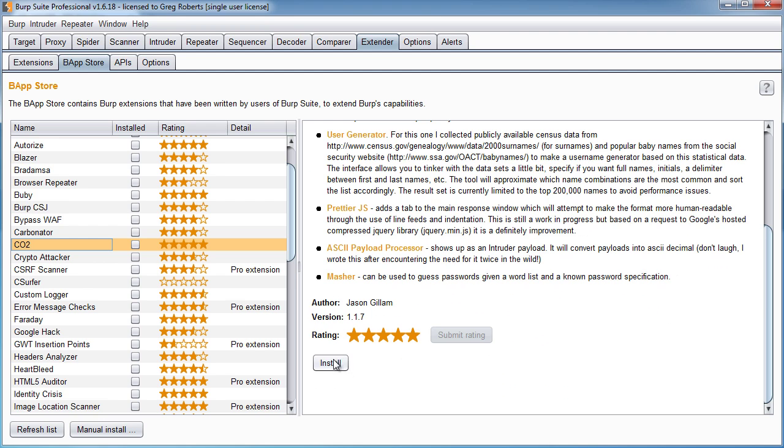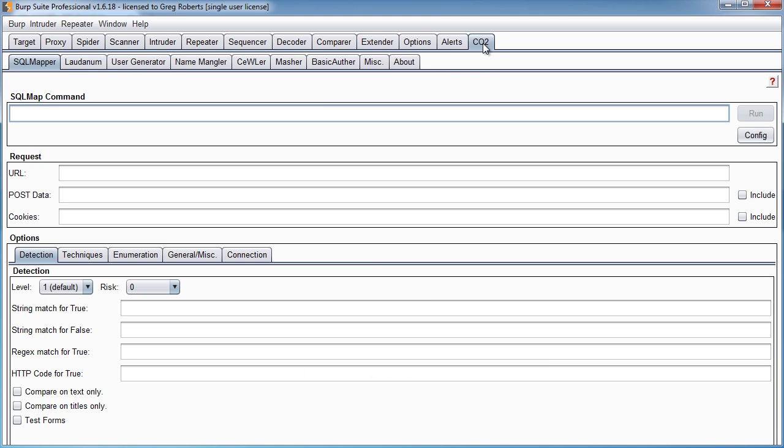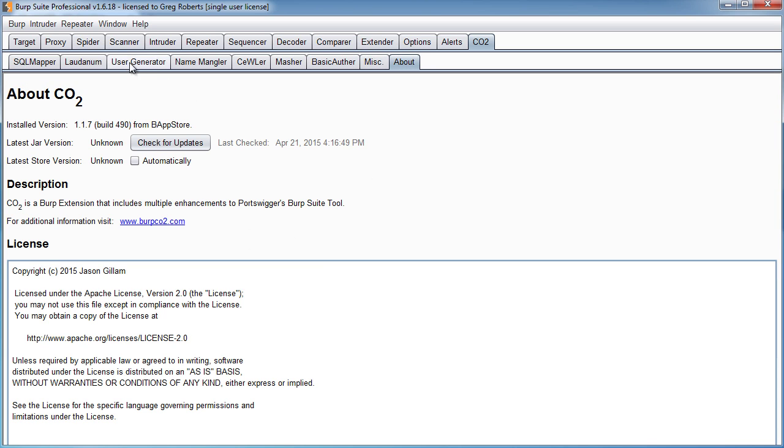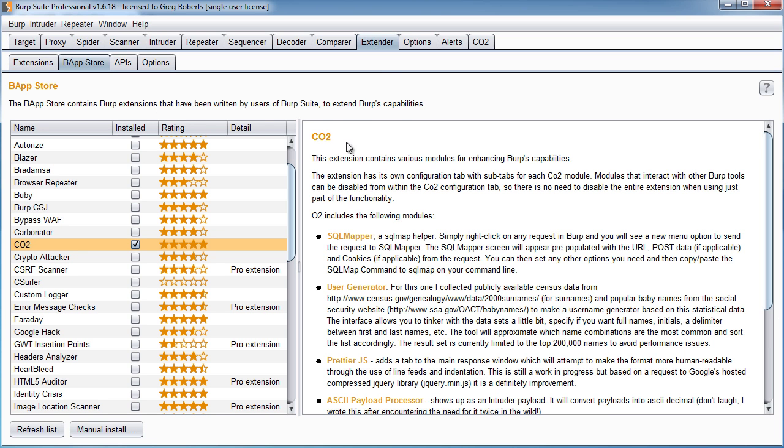So click it, hit install. It goes online, finds it, grabs it for you, and check it out. I don't even know if you guys noticed, but we now have an additional tab right here. So you click on this tab, which is the extension, and as we can see, it came with a whole slew of tools. Pretty sweet, eh? Now, another thing that I should tell you guys is these extensions, they don't just have to be written in Java. They can be written in Python, Ruby. You have an API and you can pretty much use it however you want.